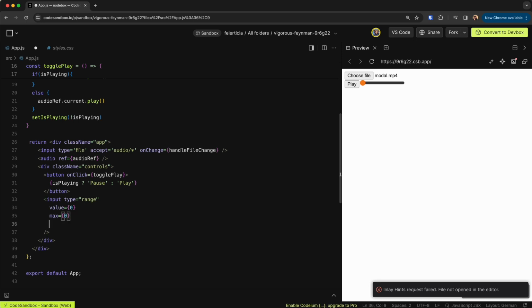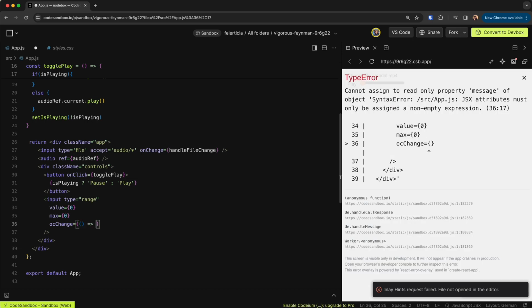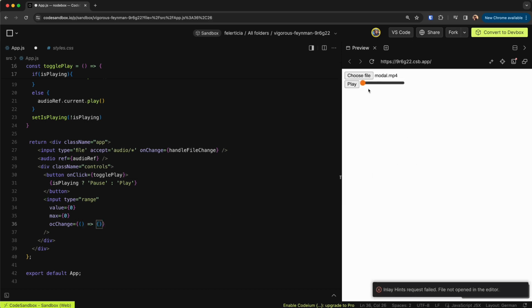And there is an onChange that we would write. So for now, onChange does nothing. And the onChange is that when we are at this point and we drag the slider and go to here, then onChange happens. And this is onChange, like so. Great. So how can we write these three parts?